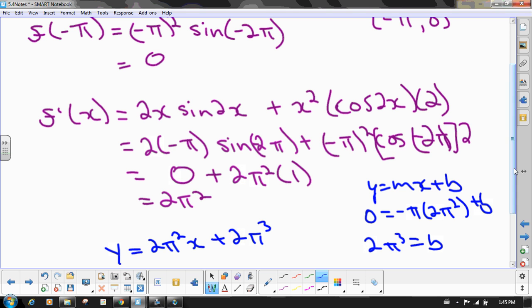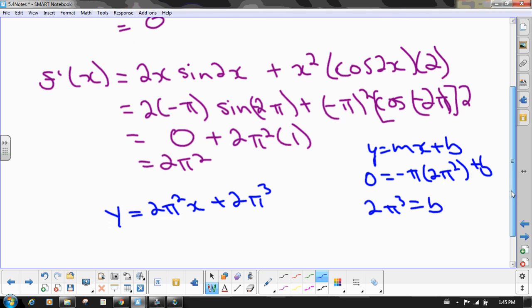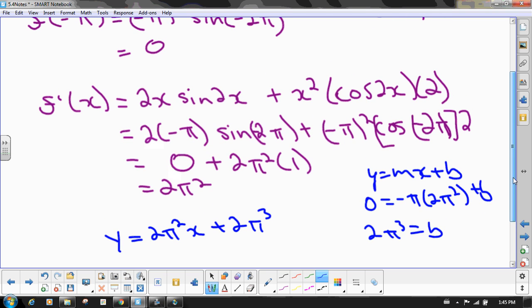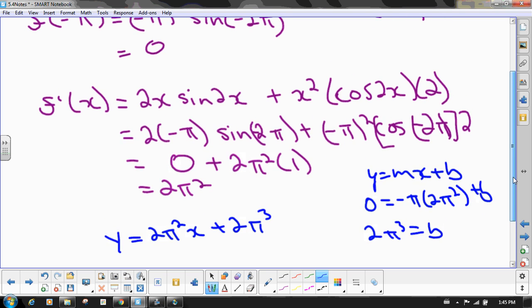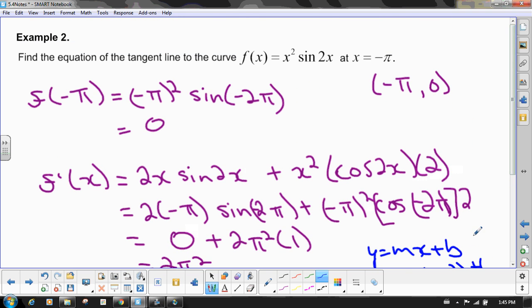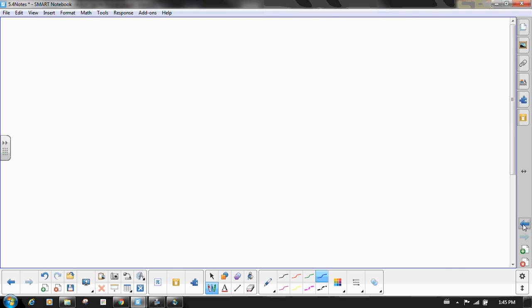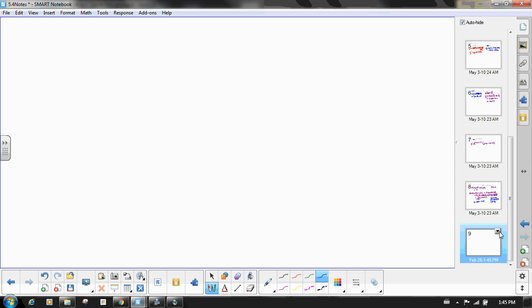And because it's an equation of a line, you wouldn't need to factor it. You could if you wanted to, but you don't need to. So I'm just looking at that quickly. So hopefully there are no algebra mistakes. And that's the end of the sine and cosine lesson.